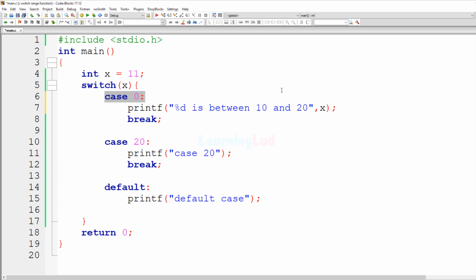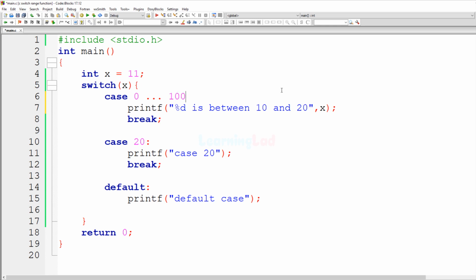So here for this case, if I want to write the case for a range 0 to 1000, then first I need to write the keyword case, then a space, and then the lower part of the range, which is 0, because 0 to 1000, and then I need to leave a space, and then add 3 dots, then again a space, and then specify the upper part of the range.